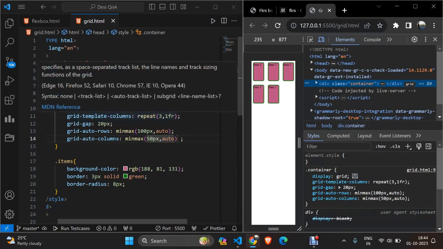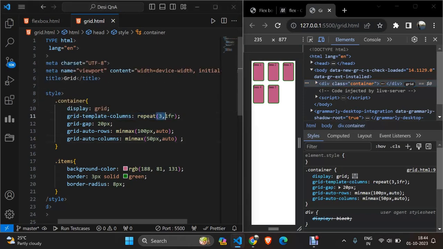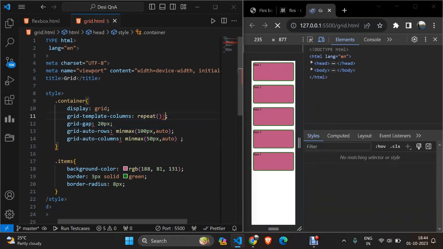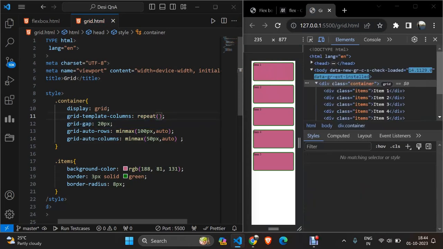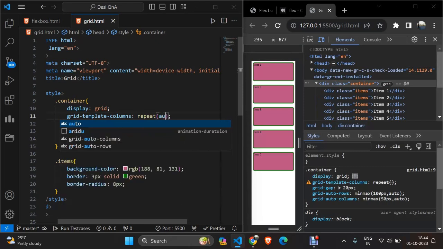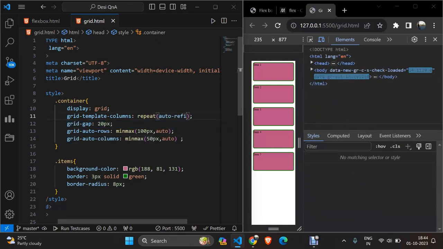And here also we can make some changes. Let's say here what I will just do is auto refill. Make it auto refill.